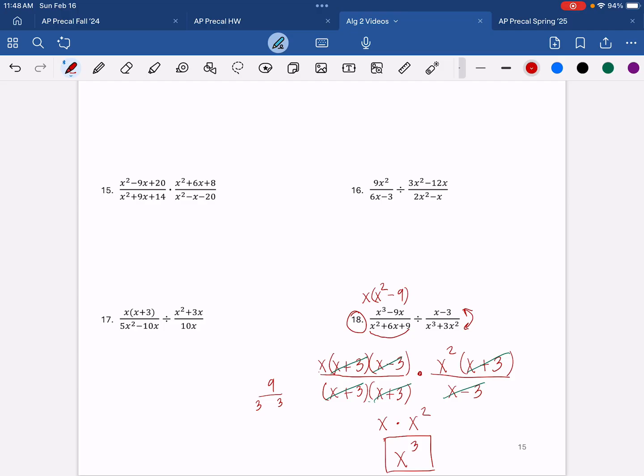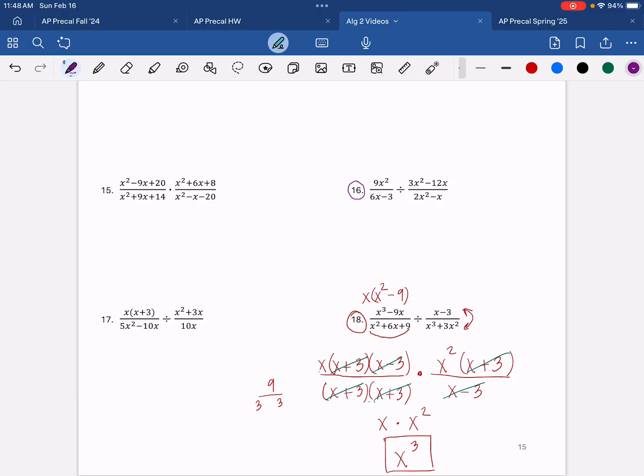Okay, hopefully that helps. I was just looking up ahead. I'm going to pick one more. Let's do 16 as well. Just because when I look at 16, sometimes the ones that are supposed to be easier because they're just binomials instead actually end up being more difficult. So let's try it.